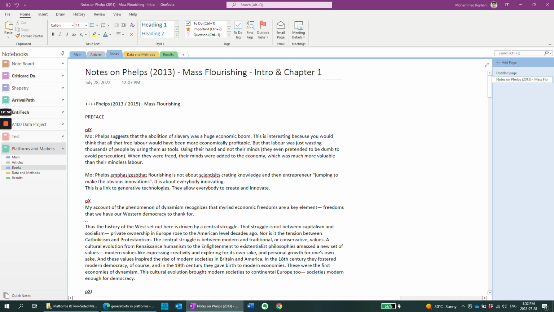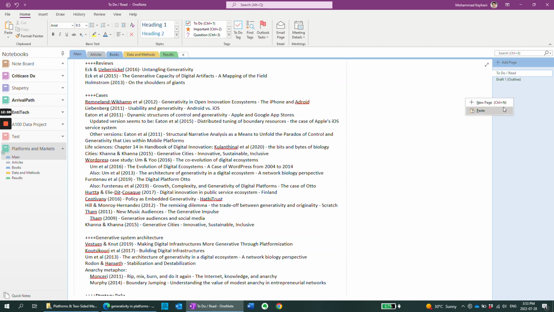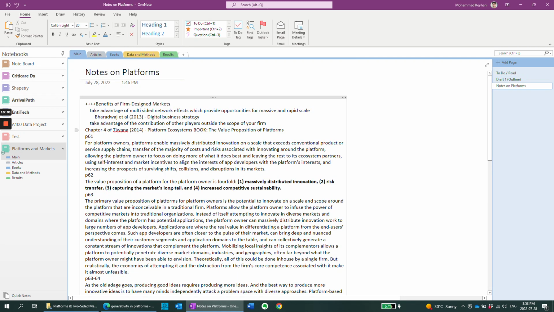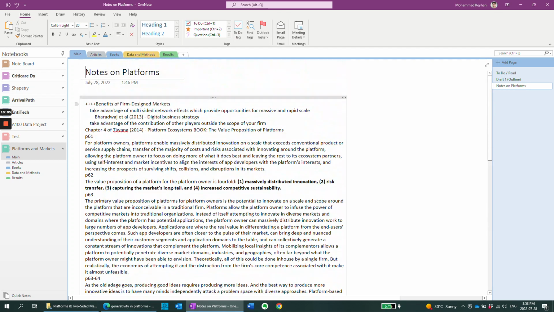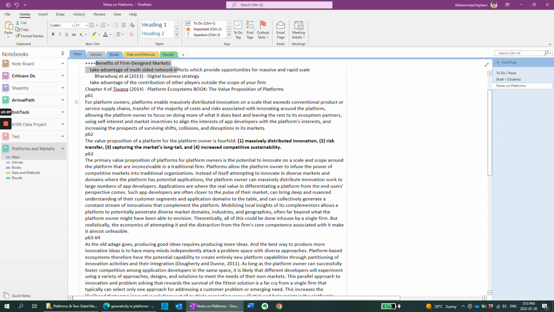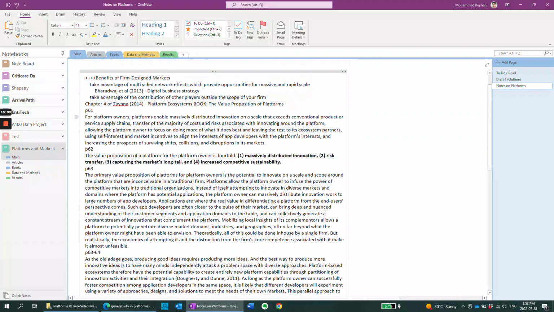Benefits of markets designed by firms, for example. I took a couple of different resources, took some notes from them, but then just moved on to taking notes on other topics here. It wasn't too extensive, and I organized it based on topics as an example here.